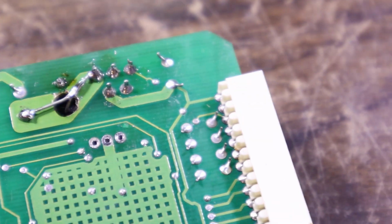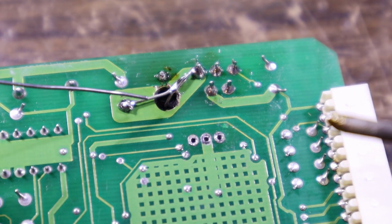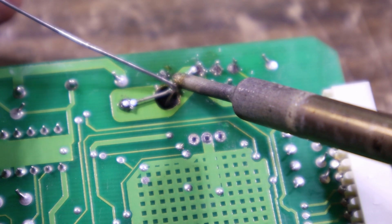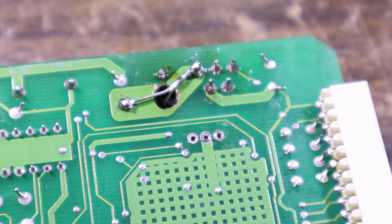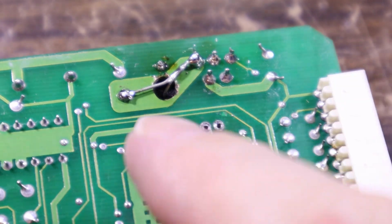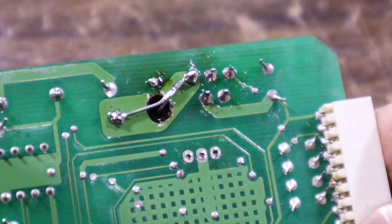Of course, if you work too slowly on this end, it'll get hot and liquefy there and come off, of course. So just top that up a little bit more. That should be enough. I can't imagine this is a high current device. There's a reasonable size pad there, but I'm sure that will be plenty adequate.